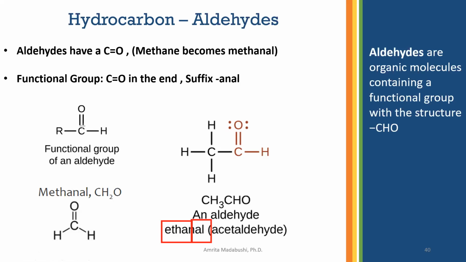And it's just that C has a double bond with O and a single bond with H. And you don't have to draw that. When you draw like this, okay? You can just say C with a CHO. So you are not worrying about who has a double bond and who has a single bond, if that's something you don't want to worry about, okay? And then you can draw the remaining H, which will come over here, here, and here. That's it. That's why it becomes CH3CHO. Is that okay?